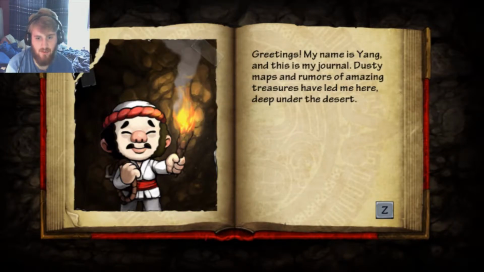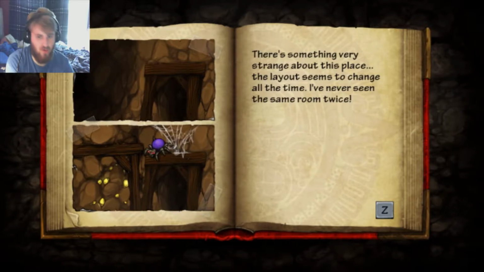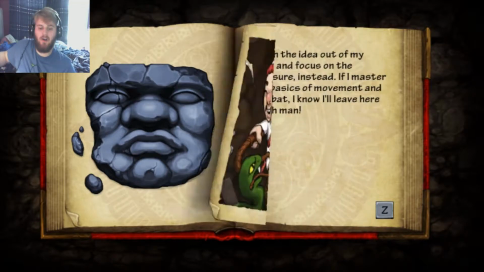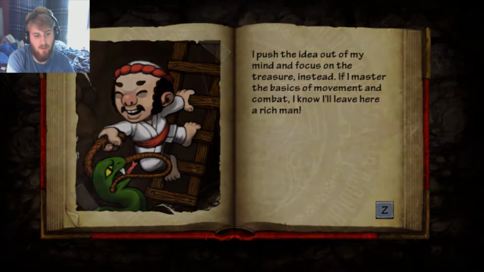Greetings, my name is Yang, and this is my journal. Dusty maps and rumors of amazing treasure have led me here, deep under the desert. There is something very strange about this place. The layout seems to change all the time. I've seen the same room twice. It could be the legendary curse of Olmec, the one they say traps people inside the caves forever. I push the idea out of my mind and focus on the treasure instead. If I master the basics of movement and combat, I'll leave here a rich man.